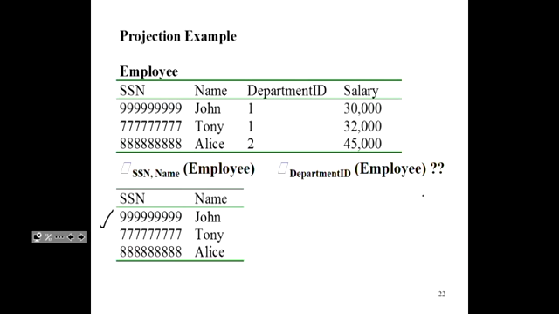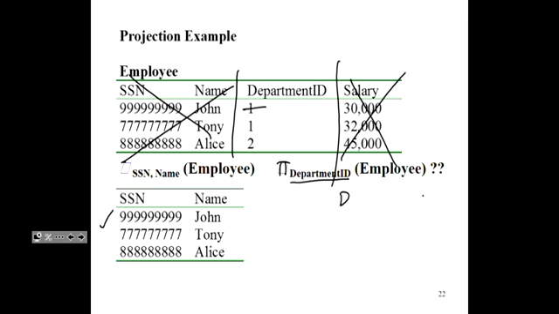On the other hand, let's say I wanted to select only department ID. If I wanted to project department ID of employee, so department ID is the only attribute that I cared about, then how would I do this? Yeah. You'll only get 1 and 2, right? So one way to think about that is to throw away all of these other attributes. Now you're just left with this attribute, and then you want to collapse it down so that you have one copy of each of them. So your output relation would be department ID with 1 and 2. Okay, so that's going to be your output relation. Any questions?